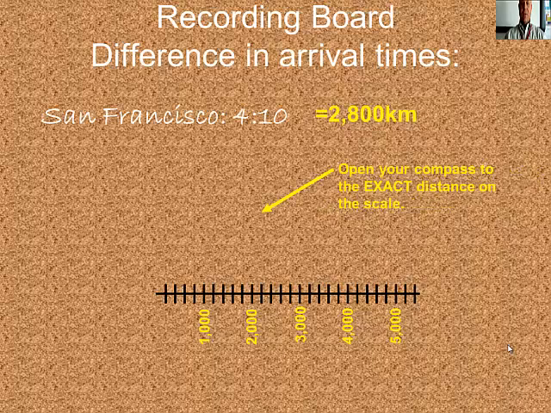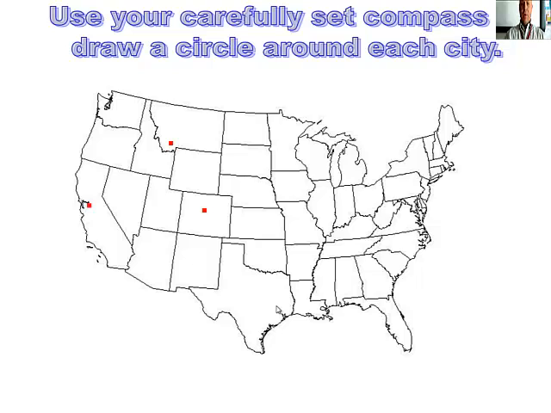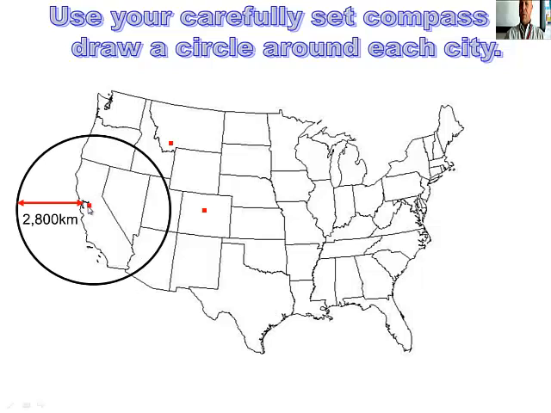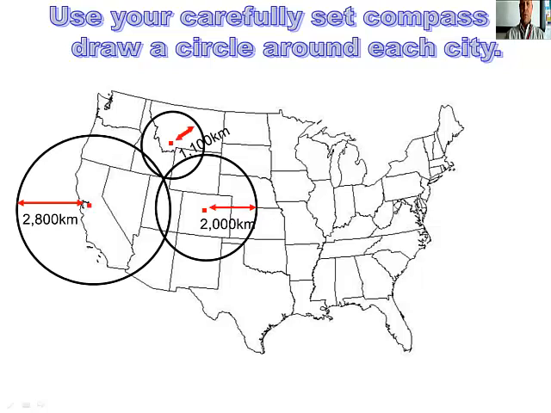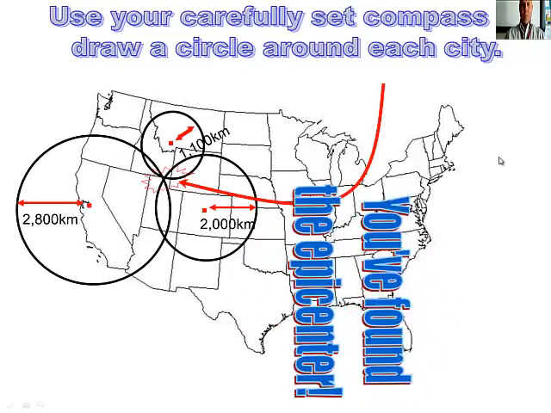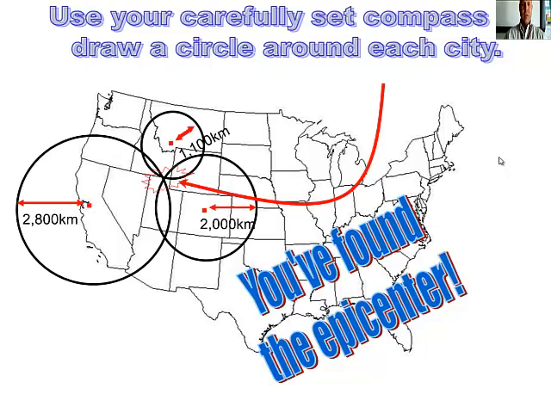We measure this out in our distance, and we want to open up our compass to that distance on the scale of our map. On a map we have the scale, how far away things are, and we can set our compass to that. Take that compass, and we use the first one and draw our circle from San Francisco at 2,800 kilometers away. Then we would do Kingsburg, which is 2,000 kilometers away, and then finally Missoula, which is 1,000. These circles will intersect. When they intersect on the map, this tells us the epicenter of our earthquake. That's how we know where they occur. And the animation, of course. And that's it, the epicenter.